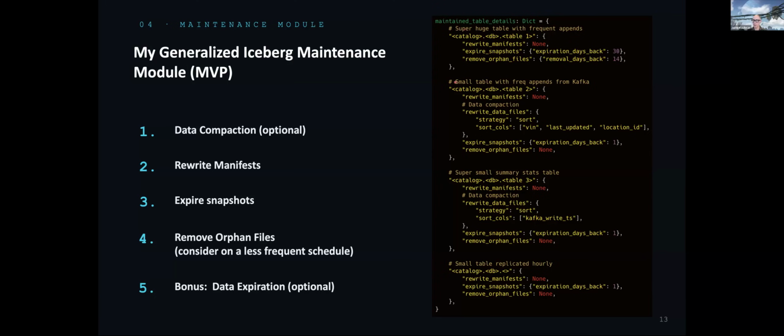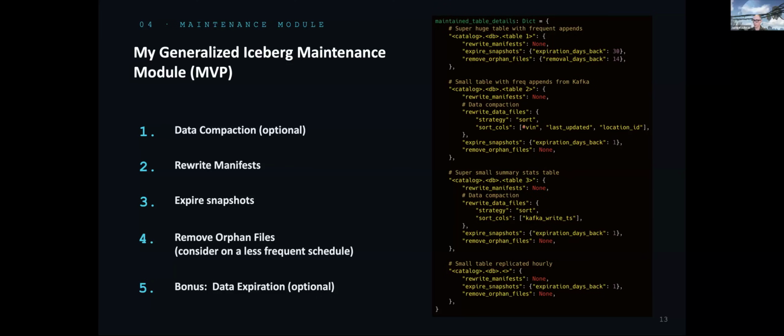We have a Spark pipeline streaming data from Kafka to Iceberg, and it's also pretty small. In that case, we want to do compaction for sure. This is the perfect example for compaction, where you benefit greatly with no downside, and it's very cheap and fast to run. In this case, I'm saying the vehicle ID, a timestamp, and the location ID are the most important columns that people care about from this table when they read it. Therefore, independent of our frequent writes, every time we maintain the table, which in this case is daily, we're going to compact the data in that table.